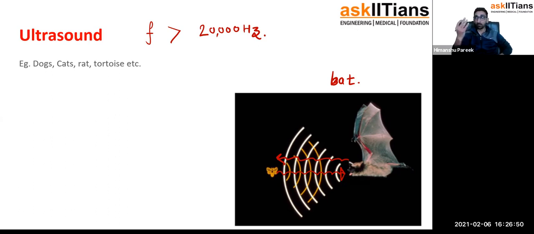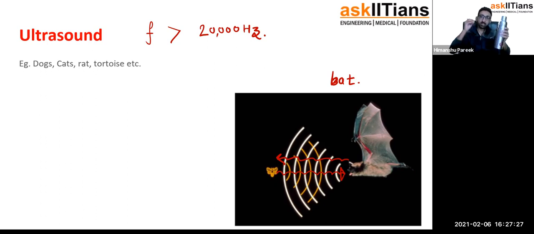Okay. And one more application I'm reminded of, which is to understand the cracks inside metal. Suppose I have a metal, and if I want to see if there is any crack on the metal which is visible, then it's okay. I don't need to do anything. But if I want to see if there is any crack inside this metal, in the inner portion, suppose you are a civil engineer and you are using a beam to put it in a flyover or somewhere, and you want to check whether this beam is perfect or not. So what you have to do, you will have to check that there should not be any crack inside it.